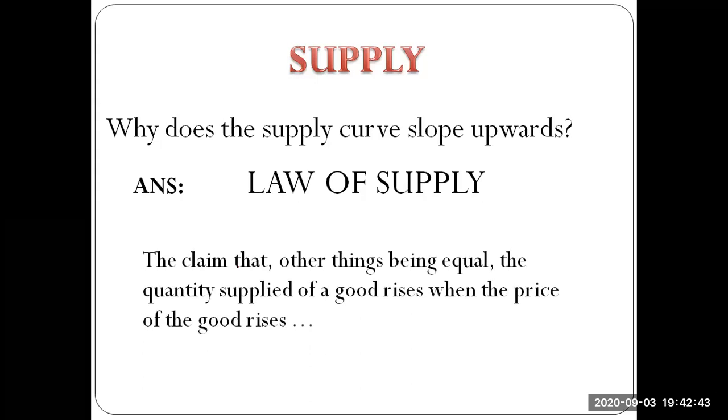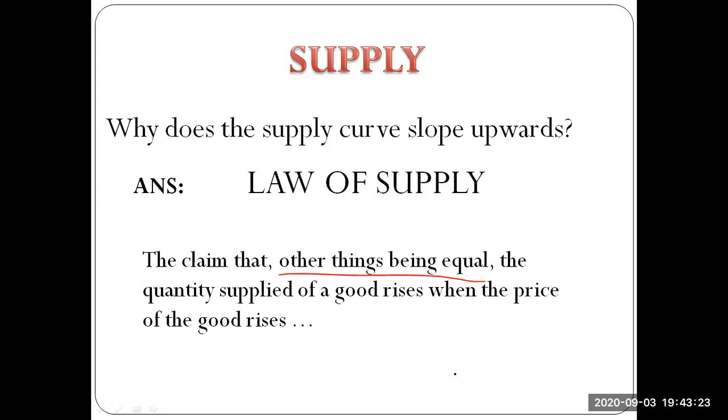The law of supply is a claim that, other things being equal, again, this is a very important statement, other things being equal, the quantity supplied of a good rises when the price of the good rises. That is what I mean when I talk about the law of supply. It's very common. If the price of a particular good rises, as a producer or seller of that good, you will find that it earns you more profit and more revenue. So if there's a higher price of a commodity, you will supply more of that good. You'll obviously want to maximize your profits and your revenue.